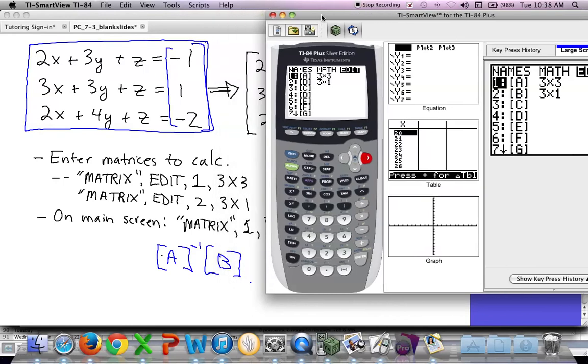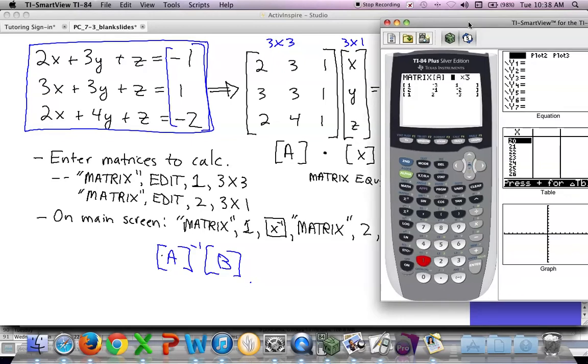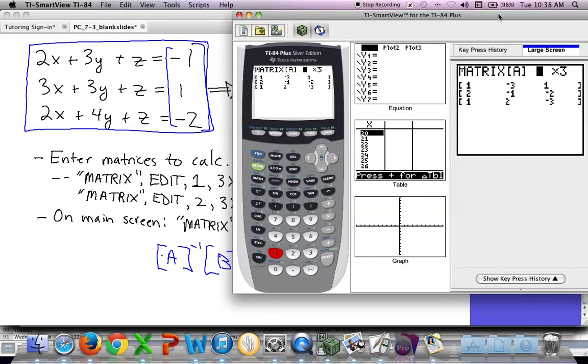So these directions are saying matrix edit 1. When we hit 1, it's going to select the first matrix, A. That's the one we want. Now, the first numbers on the top here, those are the dimensions, the number of rows times the number of columns.